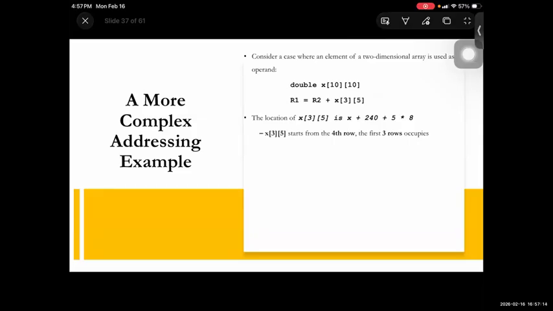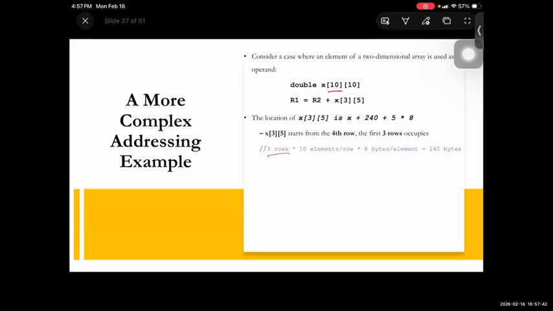The third row, fifth column, starts from the fourth row actually, because indexing is from 0. So the first 3 rows occupy how many elements? In each row, how many elements? 10 elements are there.